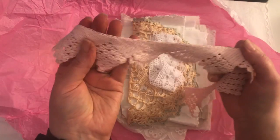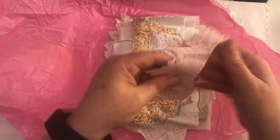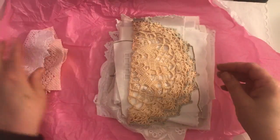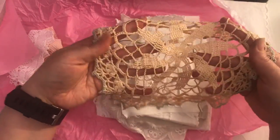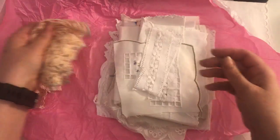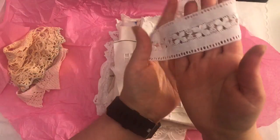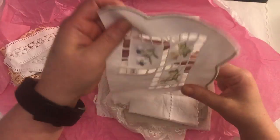There's this lovely pink vintage trim which is so pretty and it feels lovely, so thank you so much Tina. And then there's this ever so pretty doily — it's so delicate. I love the feel of it. And this lovely trim. I'll definitely be using all that in my own journals.